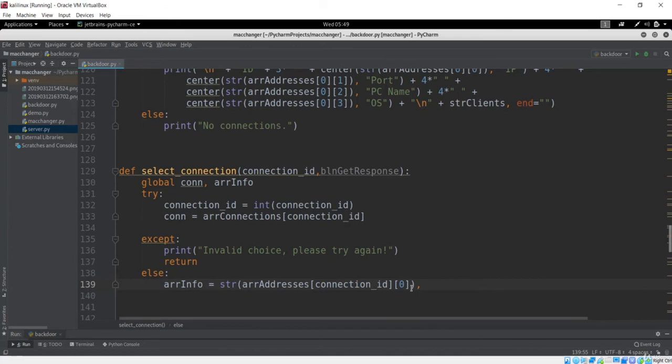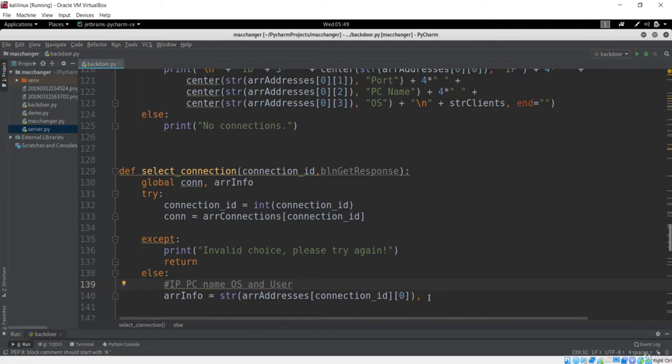Next thing I want to get is obviously the PC name. Let me just type here what we want so that we don't have any confusion. First thing I want is the IP address. We have got that over here, that is basically the addresses of the client and the connection ID, and the first part of that list will be the IP address. Next thing I want will be the PC name, and the OS, and last I want the username.